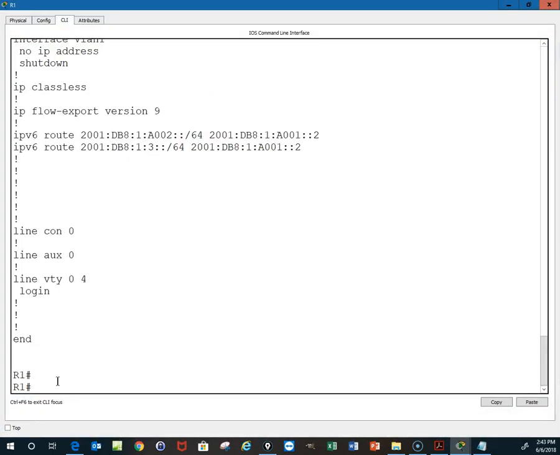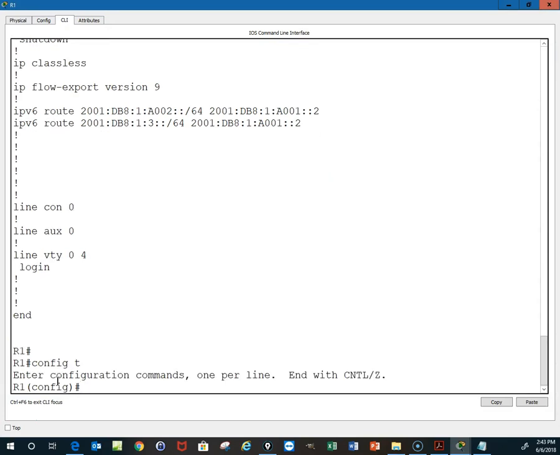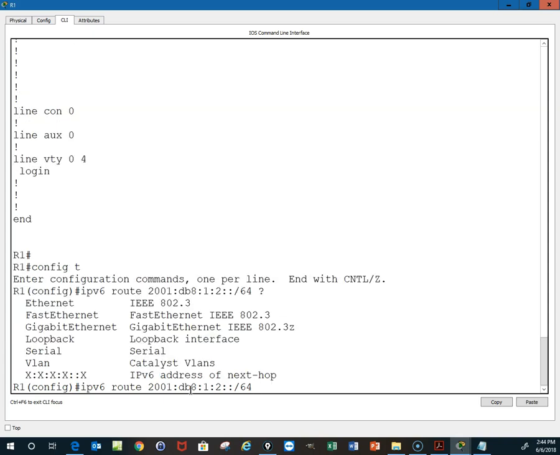But in order to write the one, we're going to do an IPv6 route, and it's going to be, I usually copy and paste, but I'll see if I can write it. 2001:db8:1:2::/64. And then if we do the question mark, we can again specify the interface that we're going out, IPv6 address of the next hop.